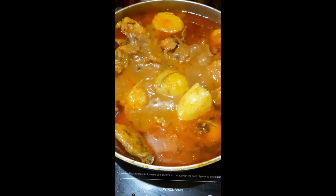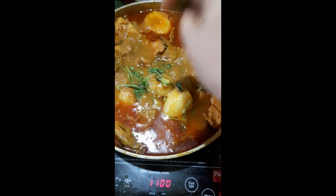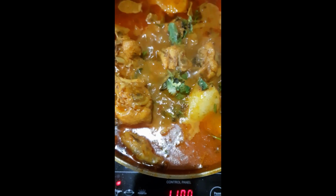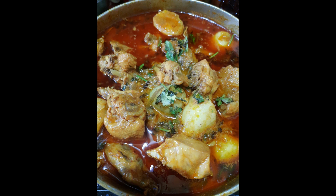Let's taste a little bit. Yeah, the salt is perfect. The potatoes have, yes, just give a little bit of coriander with this, and then let it simmer for just 2 to 3 minutes. Your curry is ready, friends. Let's enjoy the Indian style chicken curry.